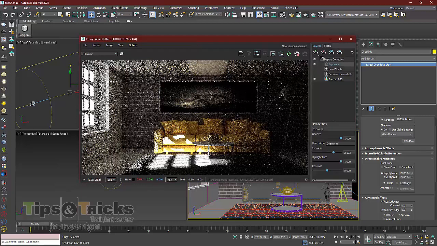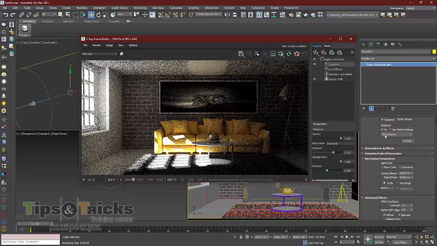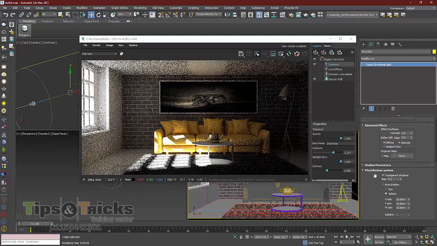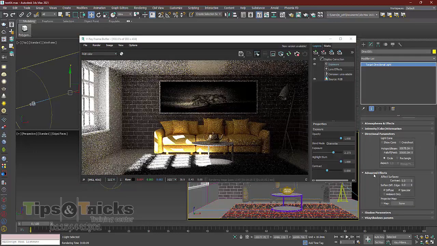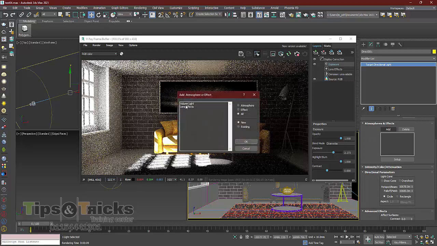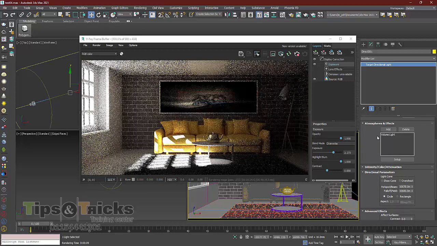But in this condition, we need to see the light rays. So it will not work as long as you are using VRayShadow as your shadow type. Let's see. To make the fog light, you need to go down into Atmosphere and Effects, and we can add our volume light effect like this.